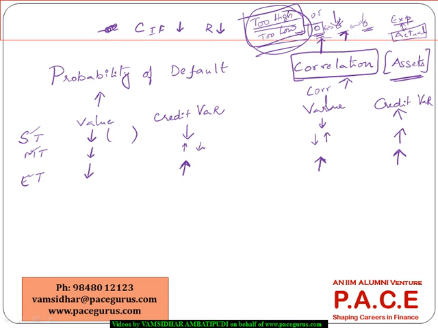So this is the kind of impact we see with respect to the probability of default, as well as the changing of the correlation. So just to summarize, when you are increasing the probability of default, the value of all the tranches comes down unconditionally. But when it comes to the correlation, if you are trying to increase it, each tranche is impacted differently.